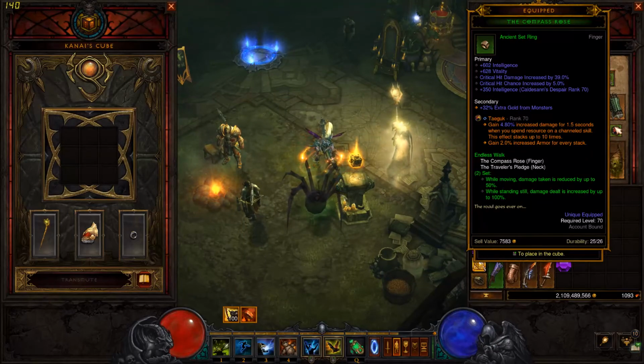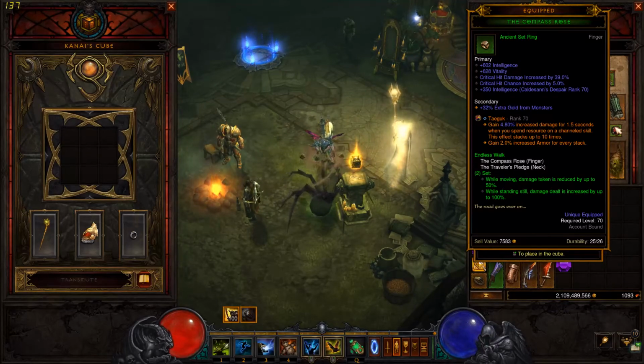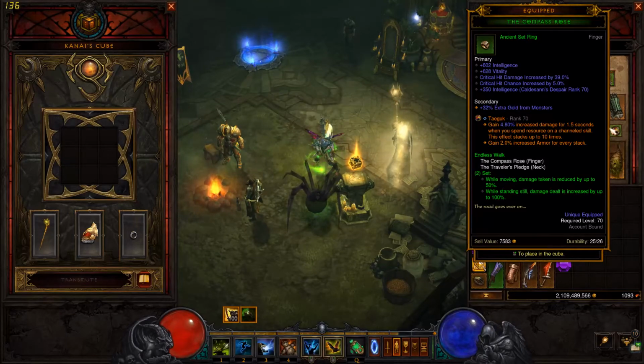The Compass Rose, I got a really good ancient one. I got Int, crit chance, crit damage, and a socket. So I definitely augmented that one.